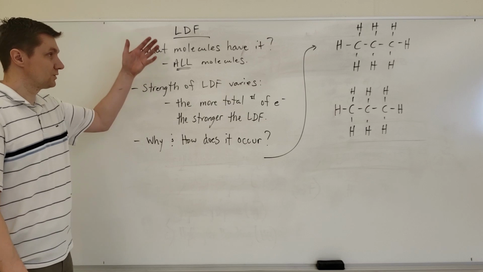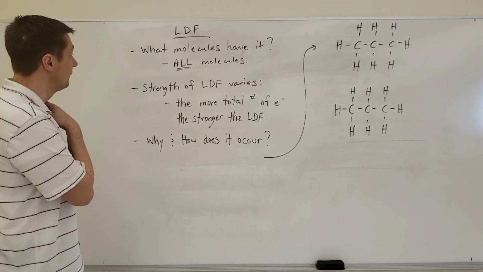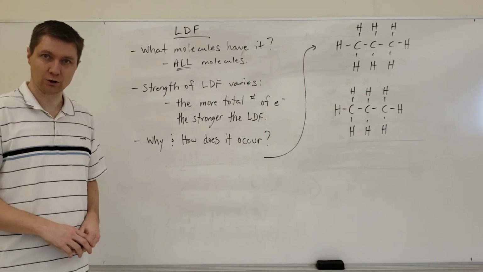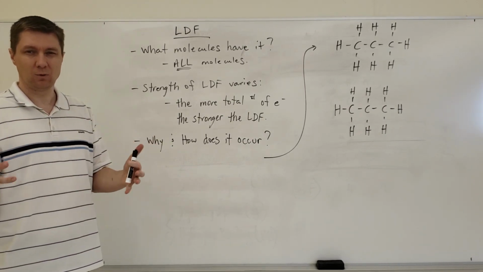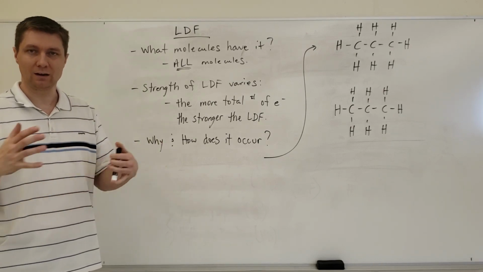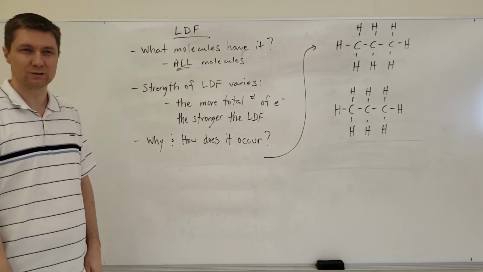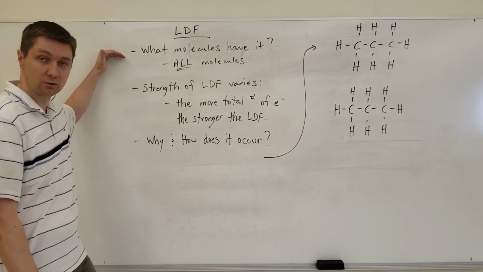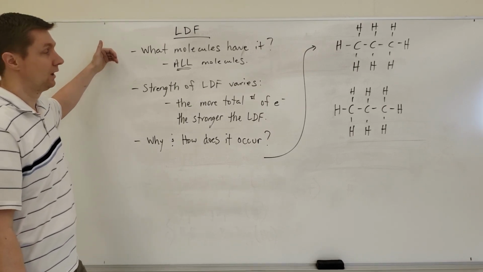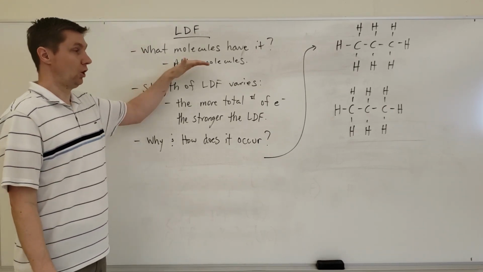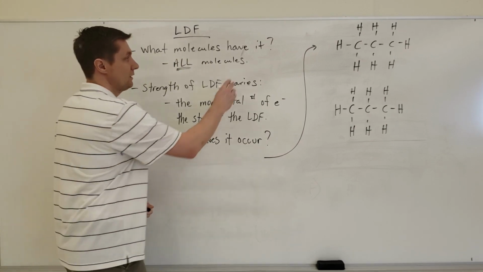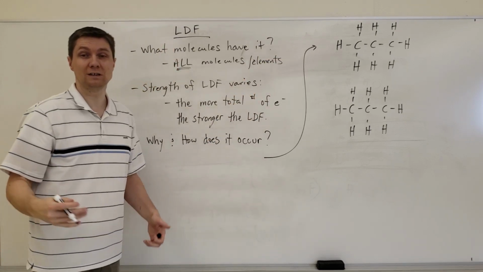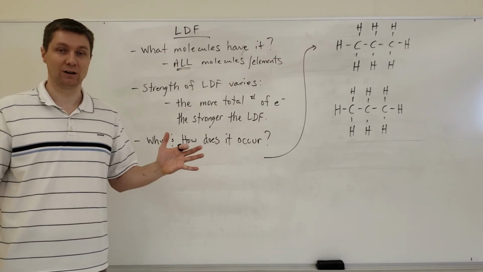Okay, so London dispersion forces is the first one that we're going to talk about. A couple of questions that kids often ask, and I feel like they're good ones to help you keep organized: which molecules have what, how can I identify them, and what are these forces, these attractions that I'm learning. So first thing is, what molecules have London dispersion forces? And the answer is really simple. All molecules have them. And we could even write just elements here as well. It's really any molecule or element that has electrons.